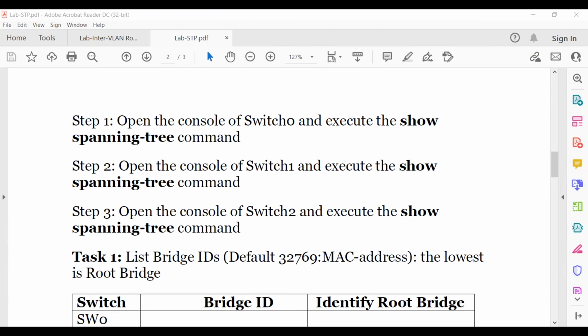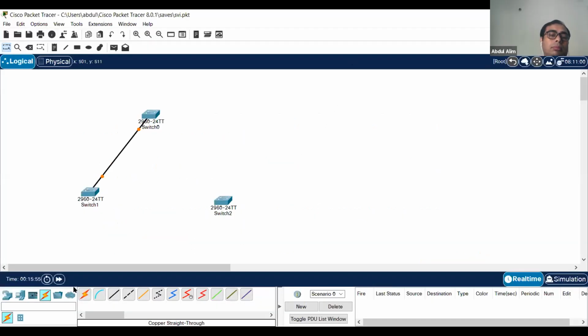Oh, you can see. Okay. Can you see? Can you see Packet Tracer? Yes, sir.